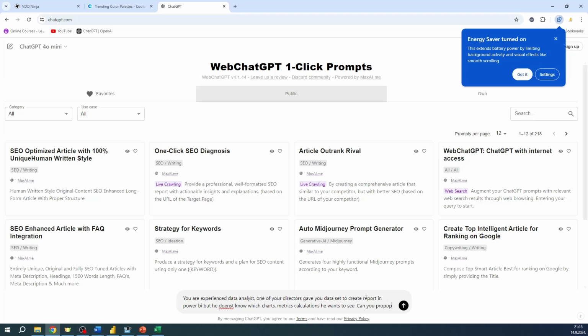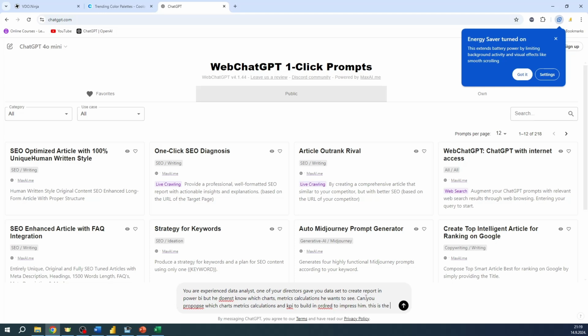Can you propose which charts, metrics, calculations, and KPIs to build in order to impress him?